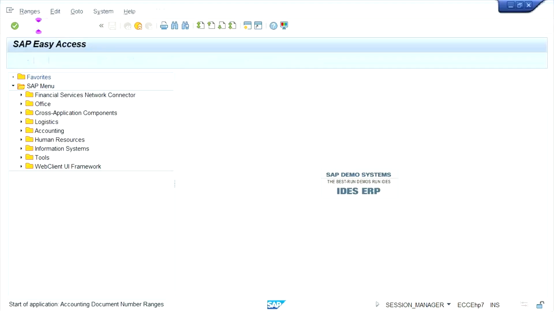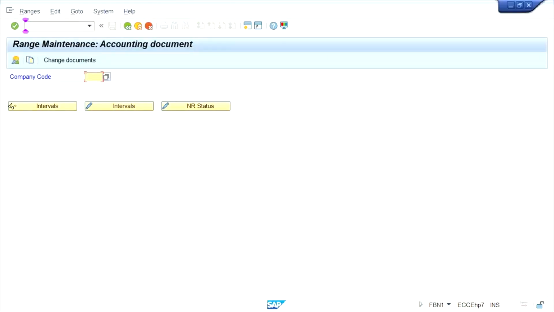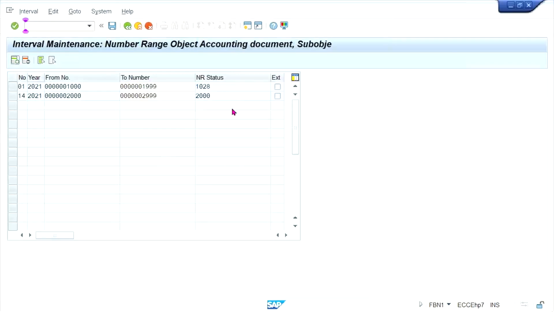FBN1. For the reference document, I mean to say we'll create a sample document, right? So before creating a sample document, what do we have to do? First of all, you have to create a number range. Now, guys, which code is supposed to be given here? Which code is supposed to be given for number range? Always X2. No 1, 2, 3, 4, 5 or ABC, nothing.